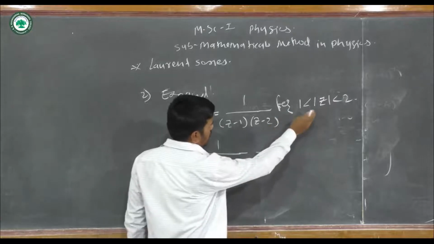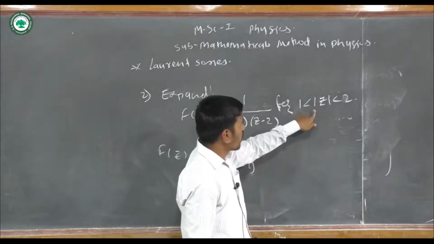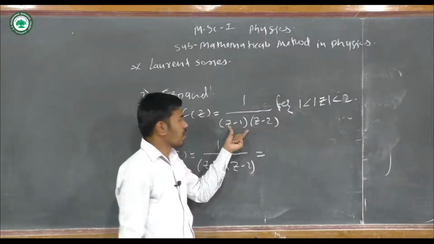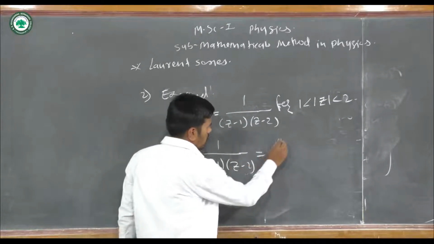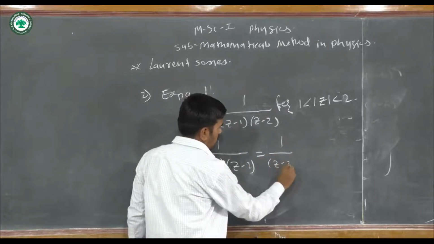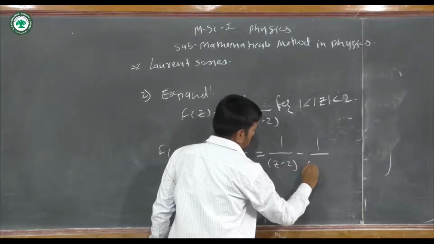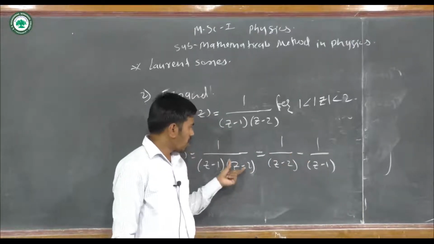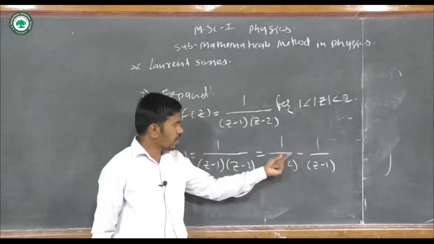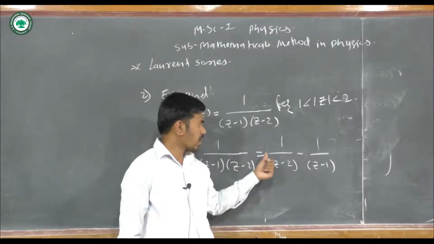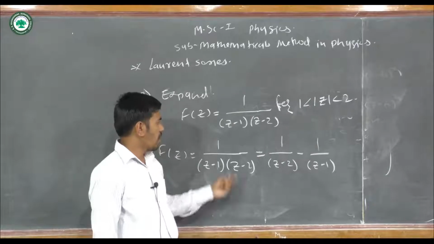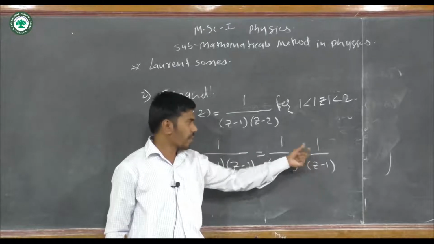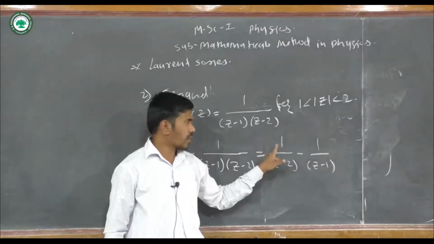Okay, so first we take care of these conditions, because they are given. In favor of these conditions we try to expand these things. For the first part I write 1 by (z minus 2)(z minus 1). If I multiply these things, we get the same expression. So this is a minus 1 coefficient and this is a 1 coefficient, say a divided by z minus 2 plus b divided by z minus 1. In this way we can find the coefficients and write it in this form.